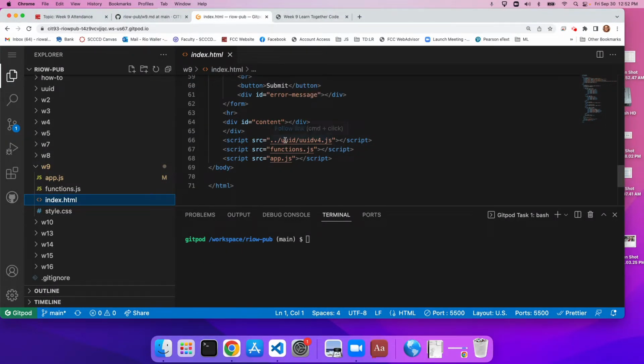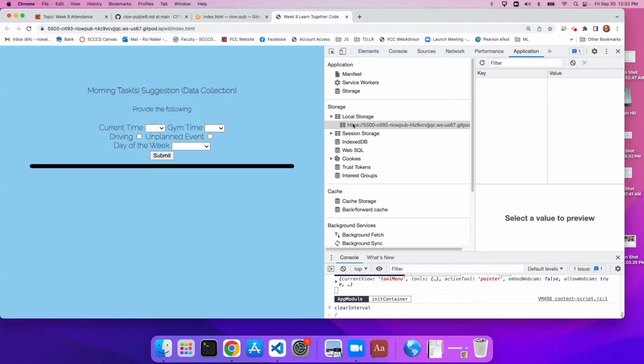Now we'll learn what UUID is used for. It's basically targeting unique items, or how do we listen for unique items on the DOM. In this case, it'll be checkboxes and other things that you'll see. So now, having said that, let me come over here and just show you. We're going to talk about local storage as well, because that's the other thing we will learn this week: how to make persistent data.